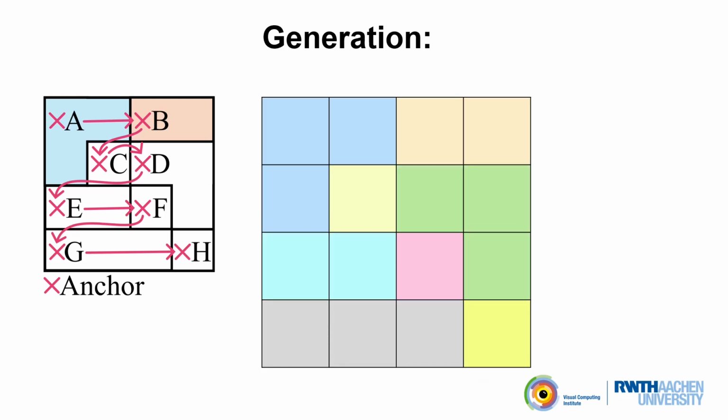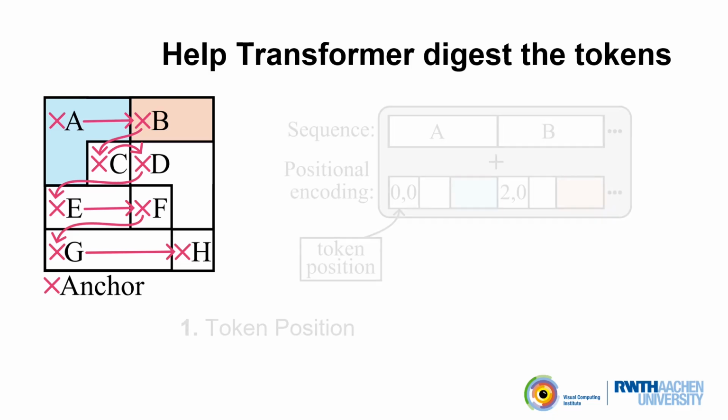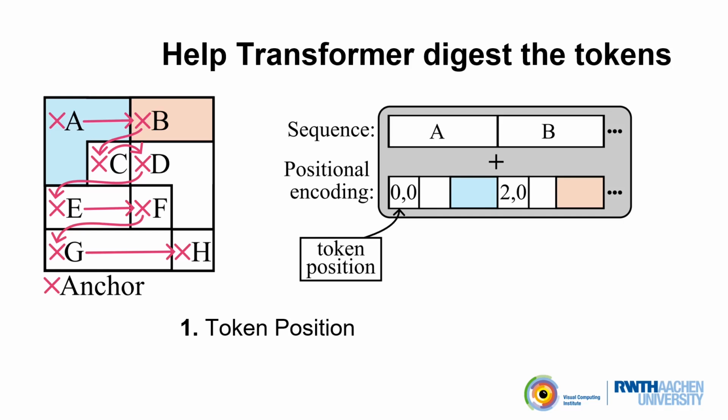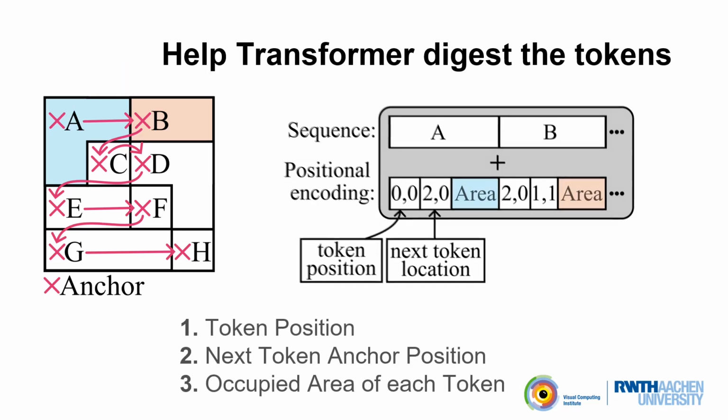While these more compact sequences can already be generated easier by an autoregressive model, we apply two further tricks to make the sequence produced by our approach more digestible, in addition to the usual positional embeddings for our token. First, additionally giving the transformer the information on where the next token is going to be. This is uniquely defined through the previous sequence of tokens. We always add the positional encoding of the next unoccupied grid cell to the previous token.